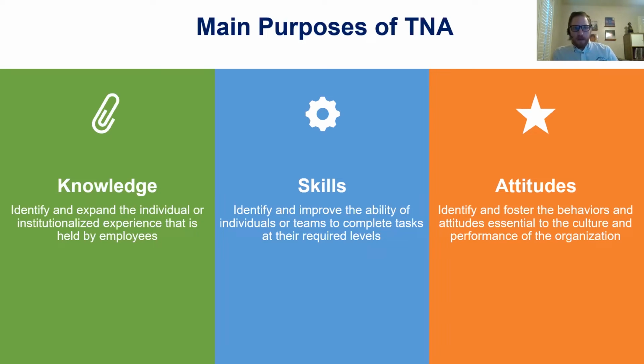There's a great model out there, the KSA model, and what this means is if one of those challenges comes down to knowledge, skills, or attitude gaps, then training is the correct solution. If it's not one of these 3 things, training may not be the single solution here. It may be a process issue. It might be a product issue. But if it's knowledge, skills, or attitudes, then we can change that with training.